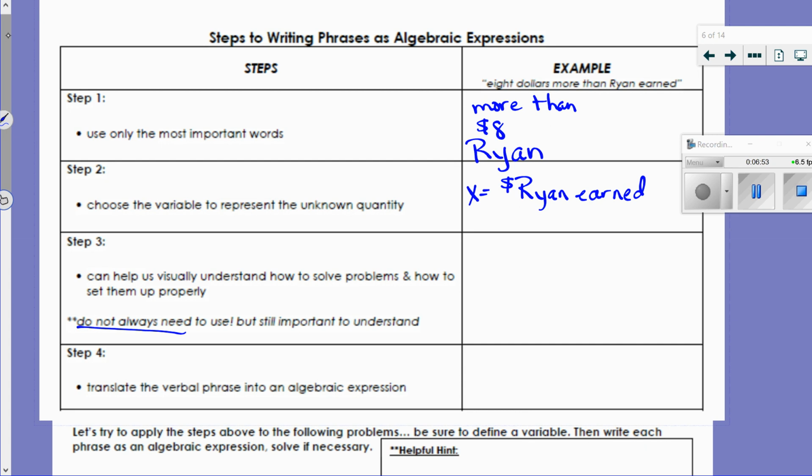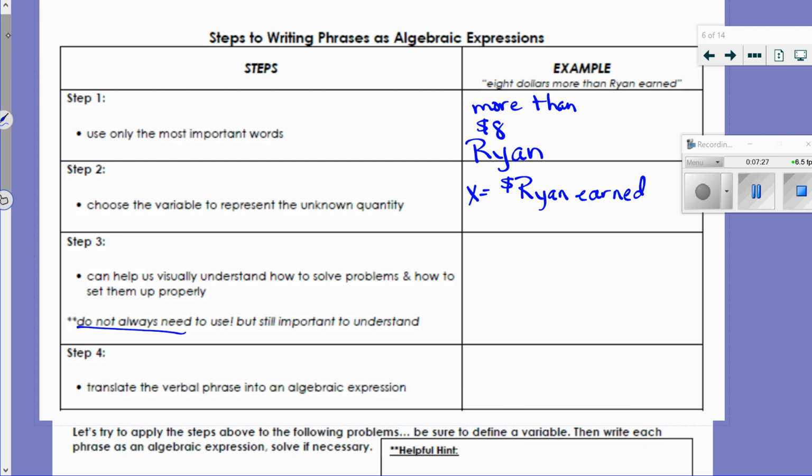Yeah. So didn't we always talk about how I translate directly as it's written in English? We did, but we said there's one exception. That's our flipping phrases. Because if I did 25 minus 100, would I have gotten the correct answer? No. See how instinctively all of you did that mentally. You knew that I had to do 100 minus 25, right? But if you wrote it down, you have to write it that way as well. But I have to flip it because less than is a flipping phrase.